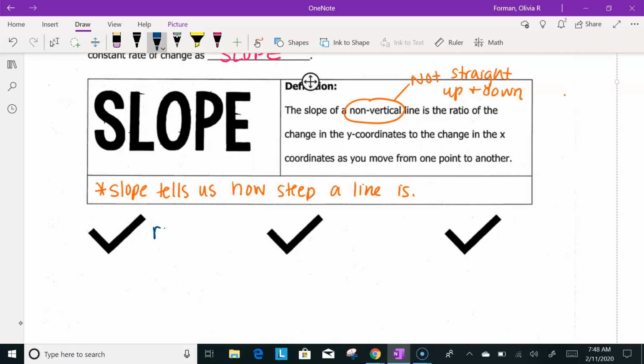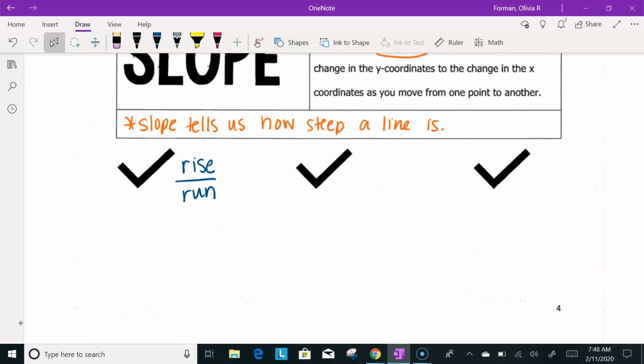So the first is that we think of it as rise over run. And again, we already talked about this with the rate of change. If you were to draw a little graph like this, maybe do 3 marks in all directions. We put a point up at 3 and we're going to put a point down at -3, 1.